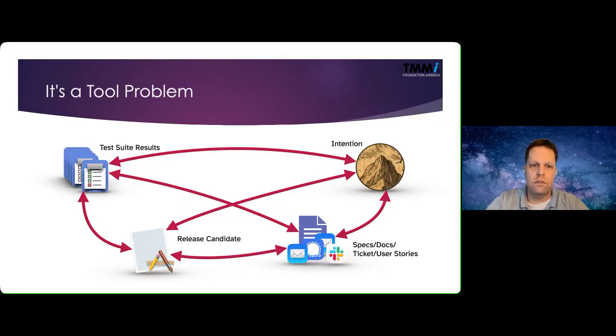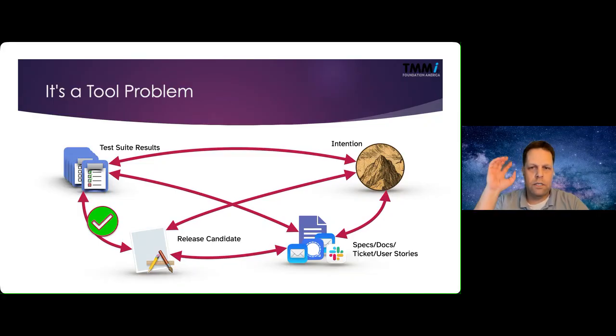I mean, there's a lot of communication involved. There's a lot of what I understand from what the product said, and the product understands what the client said, and there's a lot of communication. The good news is that this arrow here between test with results and the release candidate is mostly solved, right? So unless your CI is a bit of a mess, then you know what the test results of the release candidate are. But the rest requires manual validation, basically: meetings, detecting misalignments, all kinds of production failures, prompt and pray, which is apparently a new way of working with the LLM. So there's a lot to improve here.